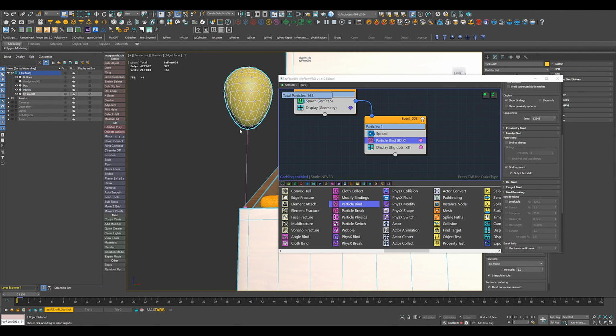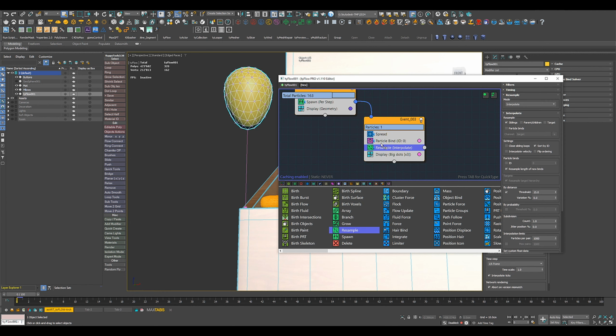So you have a line connecting the balloon with the bench, or with that particle actually, not with the bench yet. So after this, we need to resample particles. And I'm going to use the particle binding for that. So it will give me some particles between those two that we spawned and spread.